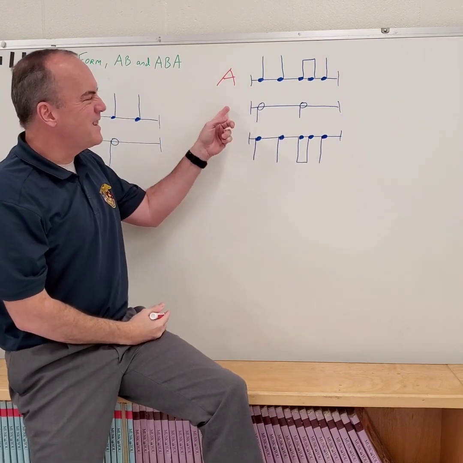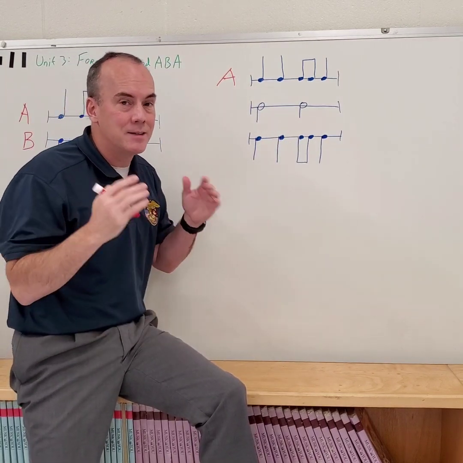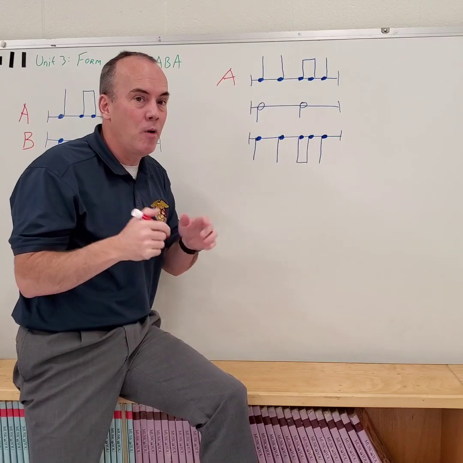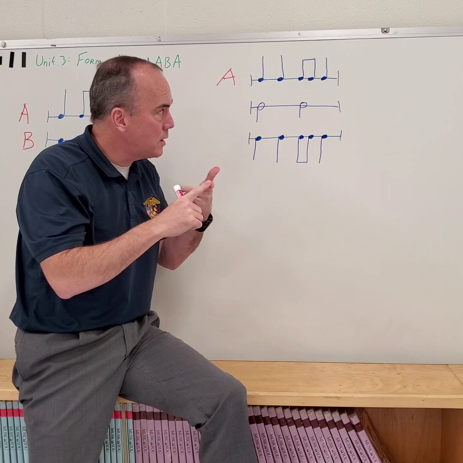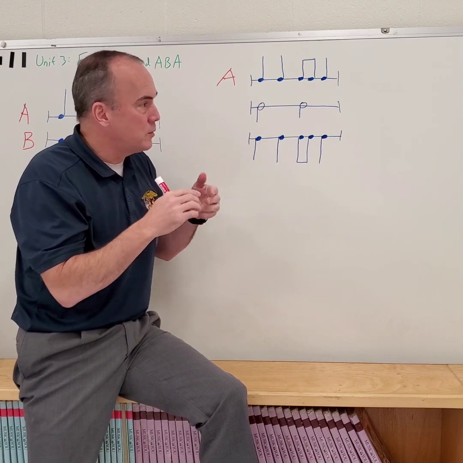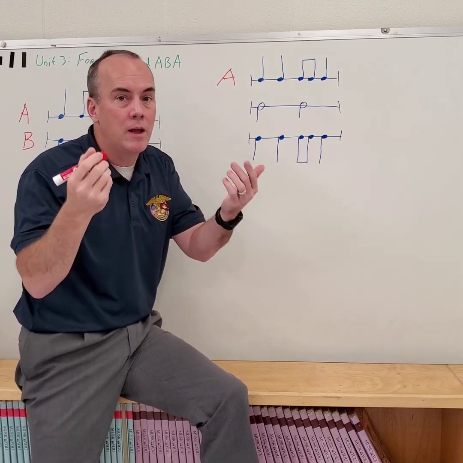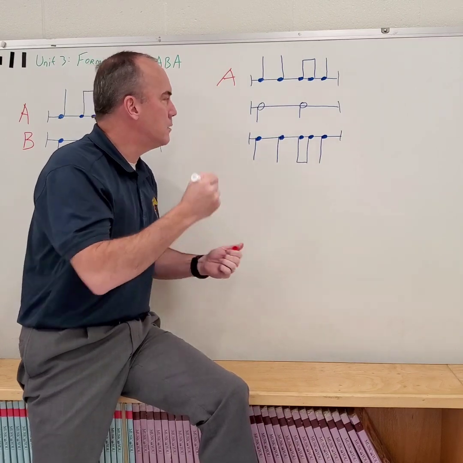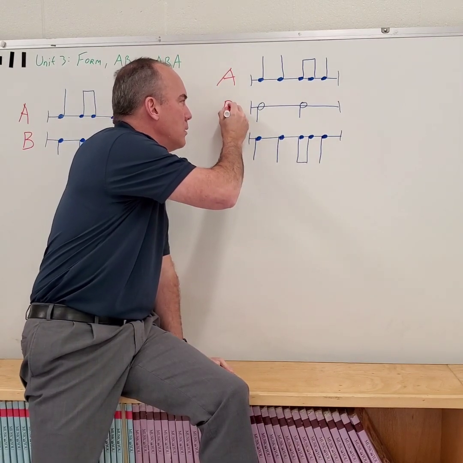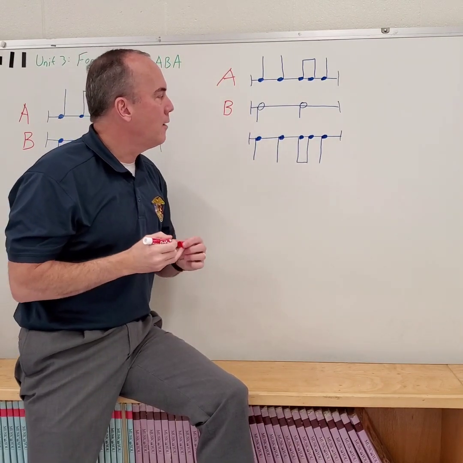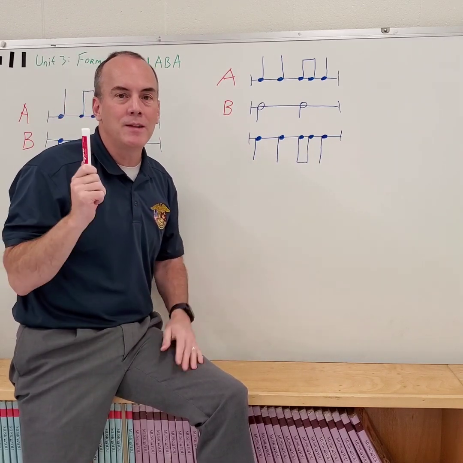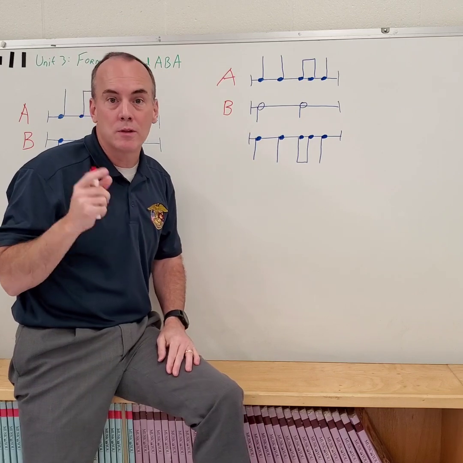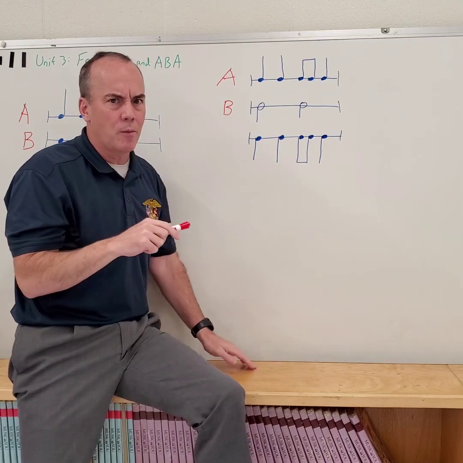All right, so because this is the second line and it is not the same, we have the first one, which is A, and then the next one, which is completely different, is going to be called letter B, correct. So we put letter B right here. Great. Now let's take a look at this bottom line. We need to figure out if it's the same or different from the first or the second line.